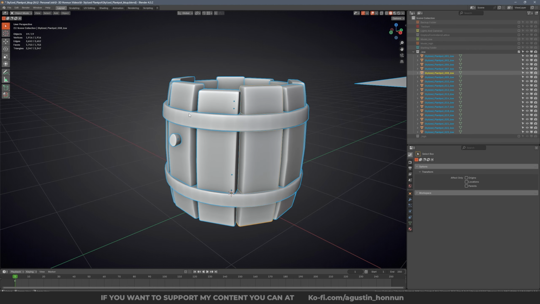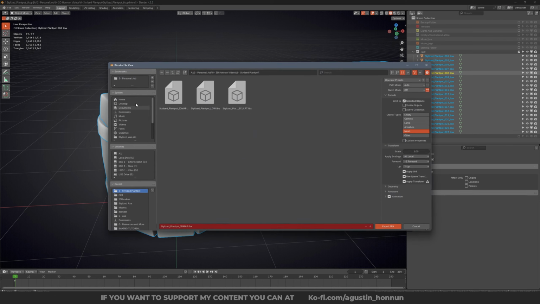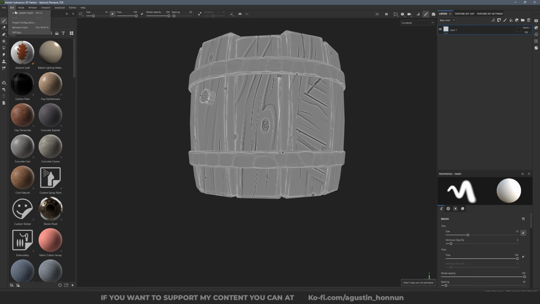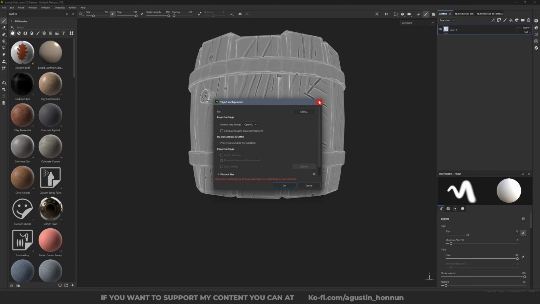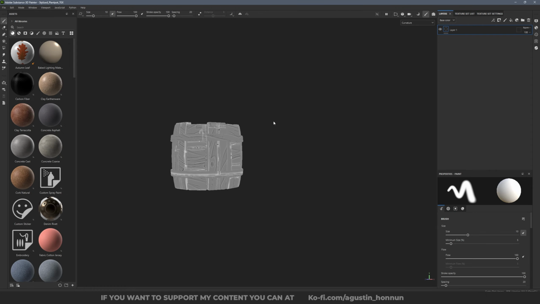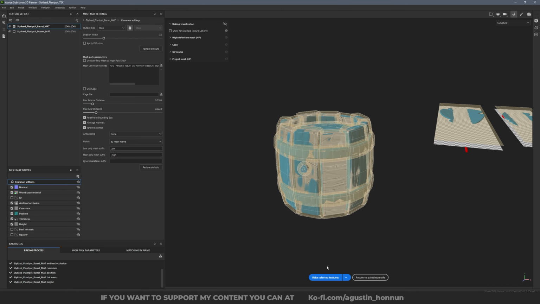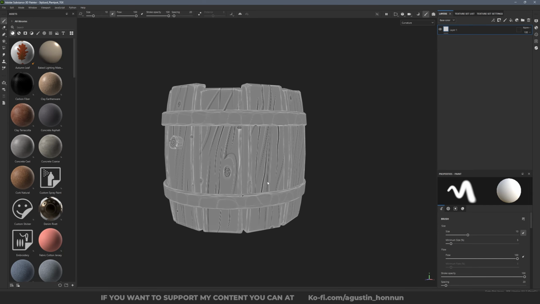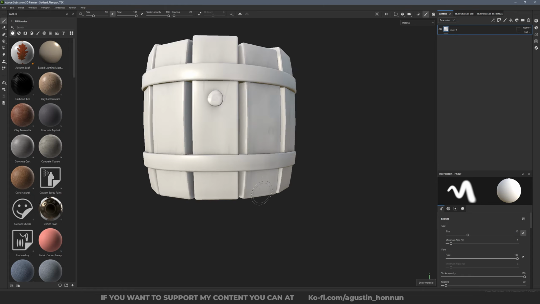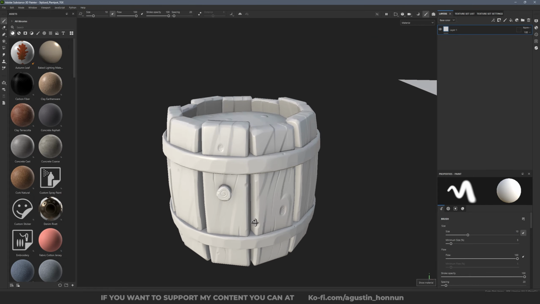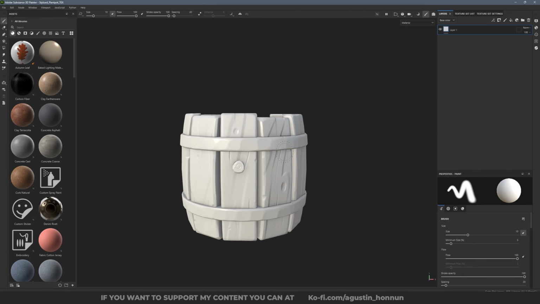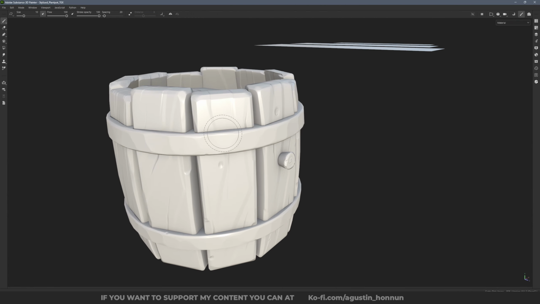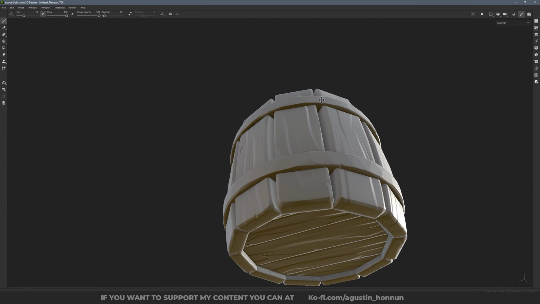So that's cool. We need to export again the low poly. File, export, FBX, low, and back to Substance Painter. If we re-import our object here, or pressing Ctrl Shift R, and go back to the bake and bake it again. As you can see, now we don't have that problem. The problem was here and here. And now this is looking very good. Okay, so now you need to bake it in good quality. I'm going to be using 8K resolution for this and bake. Okay, back here in paint mode, we can see the bake was successful.